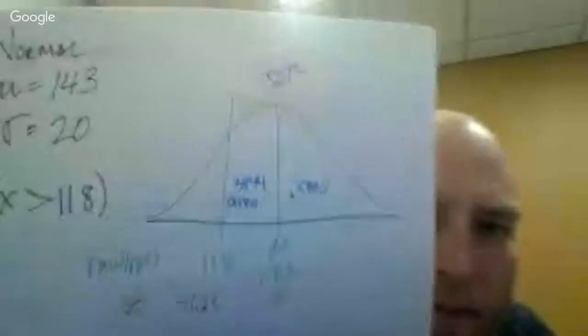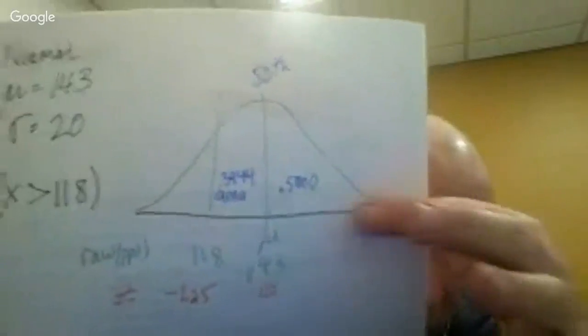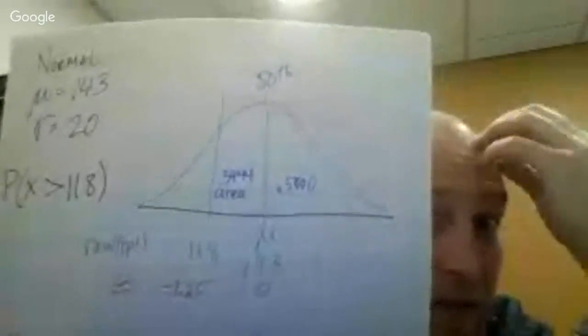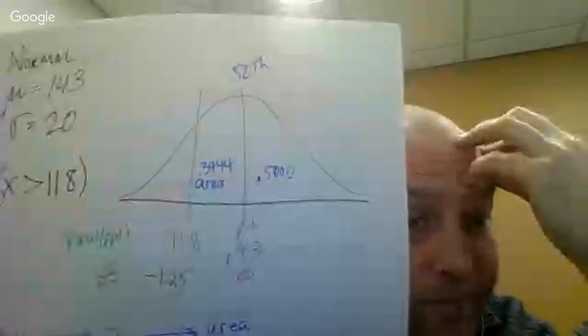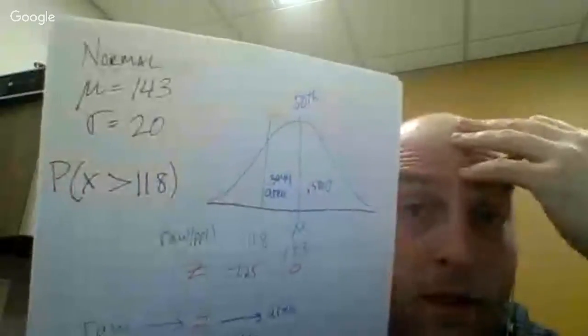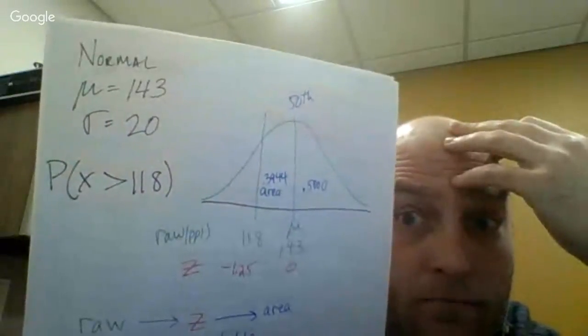Which leaves me with my picture, having already put the right half above the median on the picture, means in order to find the answer to 3C, which is the proportion of people, something, I don't know, x greater than 118. That's really all I remember at this point. I don't know the context of the question. I think people like you failed to call your mother on the weekends. There you go. Add them up. 0.5 plus 0.3944 appears to get me 0.8944, and that's the answer to 3C.